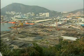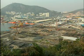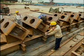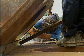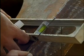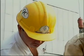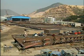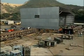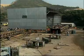The fabrication of the 6 tower heads, which house the stressing anchors of the bridge's stay cables, was carried out in nearby Shekau. The bearing blocks for the anchors were welded to the tower walls before the tower heads were assembled. These enormous steel boxes each weigh up to 190 tons and are up to 31 metres tall.